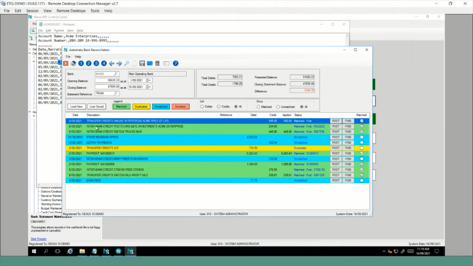Interbank Credit, Poets Cafe, Guile Investments, Acme Enterprise. But it's matched to this account, FE00282.